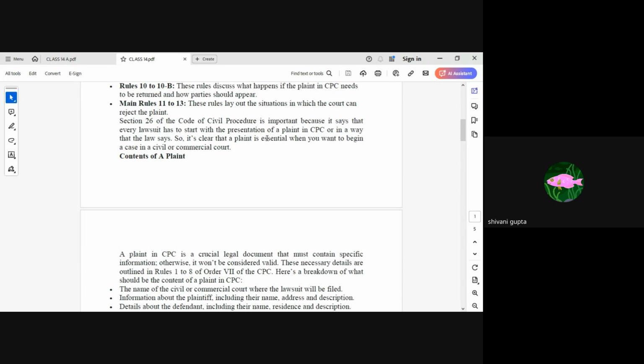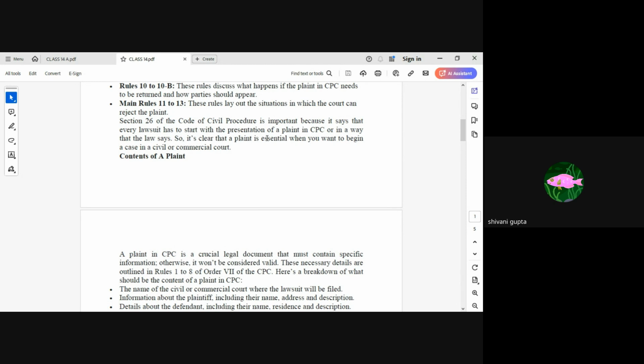So in drafting the plaint, you have to be very particular, because it's civil drafting. You have to be keen that these things are mentioned this way, facts are mentioned this way, parties and relief claimed should be mentioned this way. I will discuss these things in detail in the upcoming presentation today only.